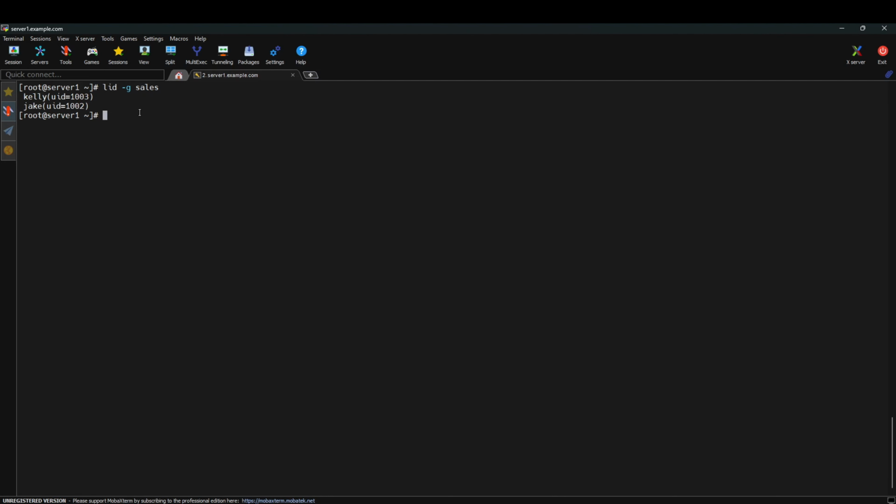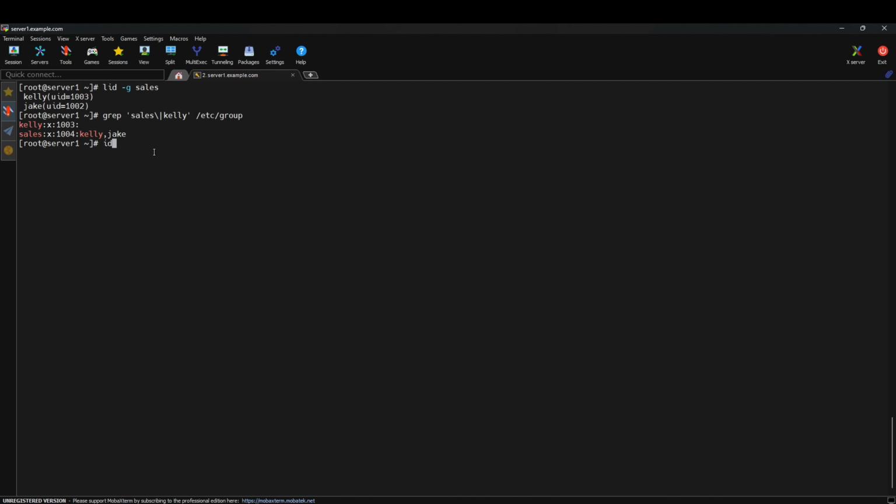So there are different options to check the users that are present inside this group. Another one, if you do lid -g using the group name, it will give you the list of users. Another one would be, for example, to use grep and pipe for your group. In our case, it will be wheel. Let's add here an escape character and put a pipe, and let's say that we want to search for Kelly, and we are going to do that in /etc/group. That's also another option that you can use.